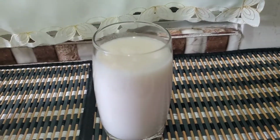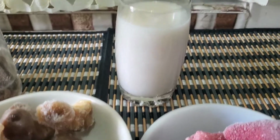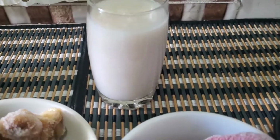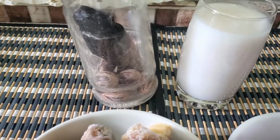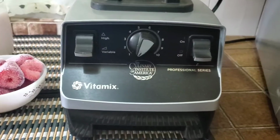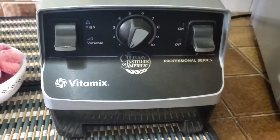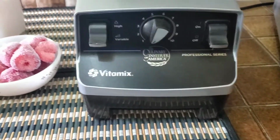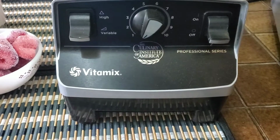Now this is fresh coconut milk coming right out of the coconut. You know, it's oxed, it's blended, it's strained, and that's what's going to be giving us that creamy flavor. And I have some nutmeg here. That's going to be the spice to it. And this is what I'm going to be using to make my ice cream. It is the Vitamix. I tell you, I absolutely love me a good kitchen gadget. So let's look at the process.